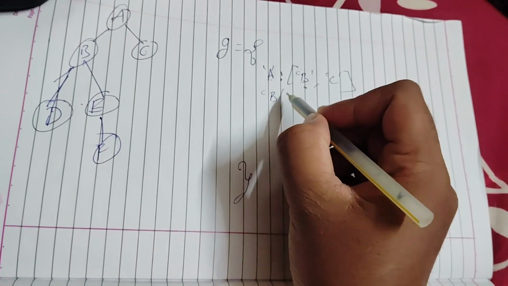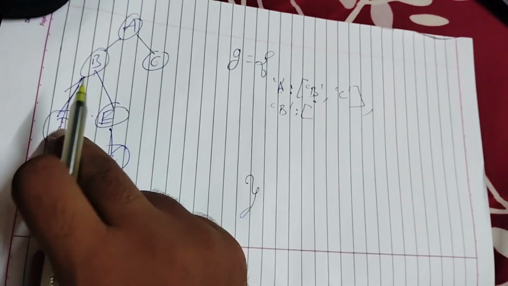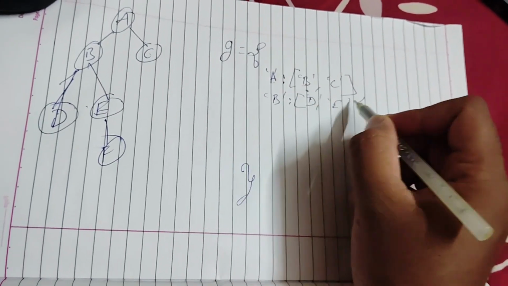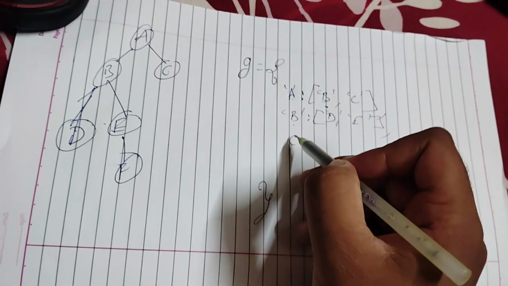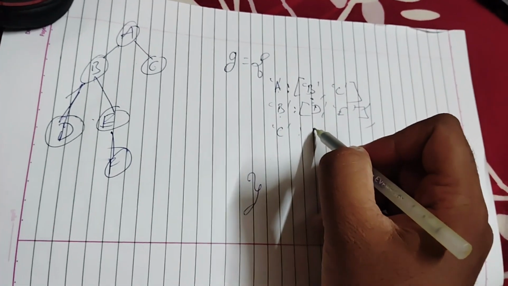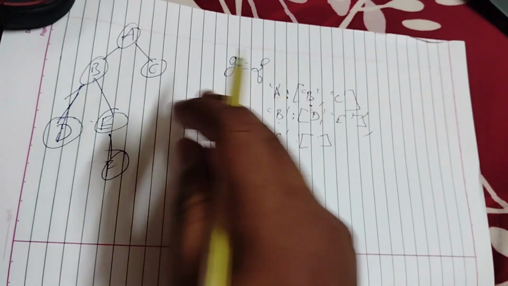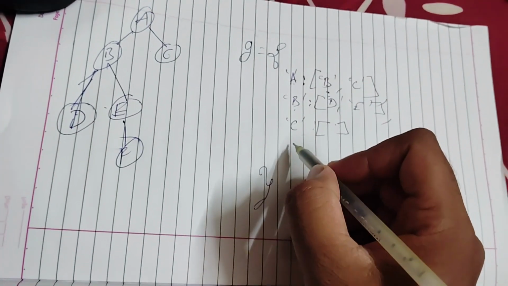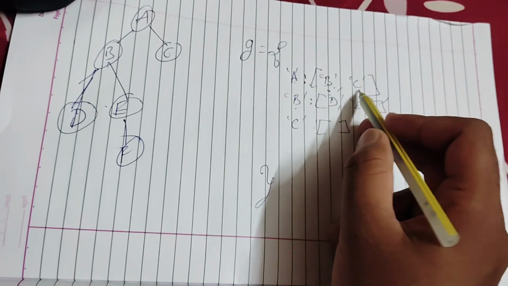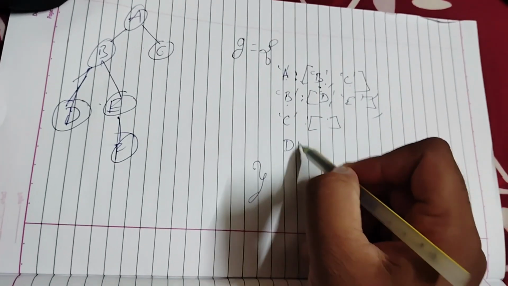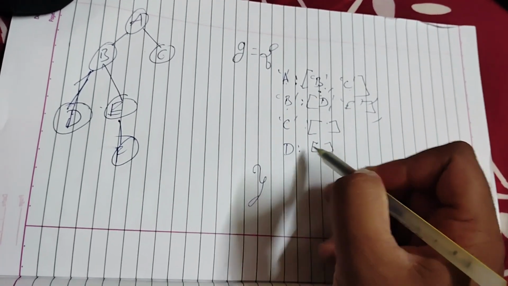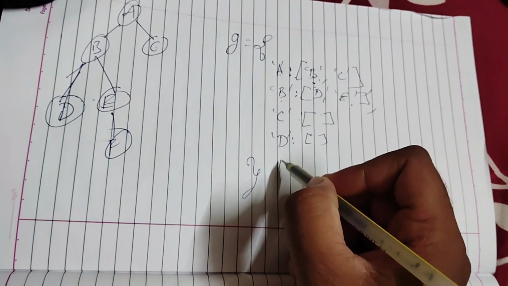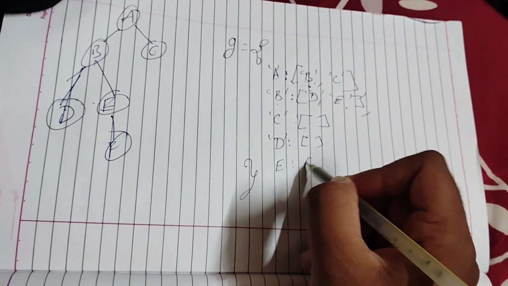Then we go for the next element, the next root or leaf node, which is B. In B, what things are there? D and E are there, with a comma. And in C, what do you have? Can anybody guess? Yes, it is empty because there is no leaf node like that. A is done, B is done, D is done. For D, there is nothing. And for E, yes, we have F.